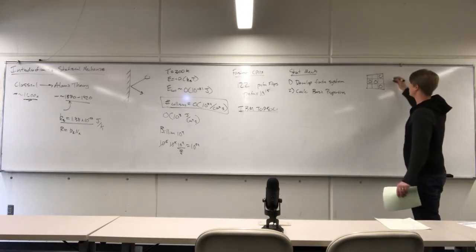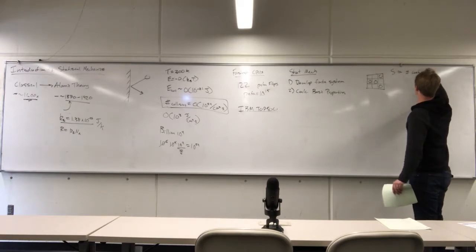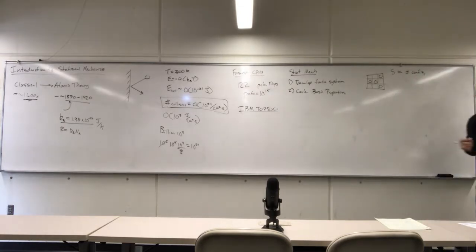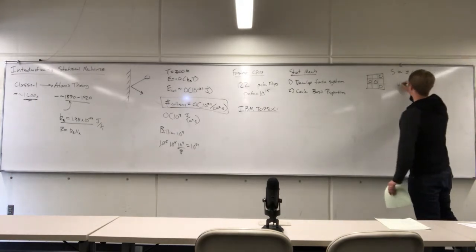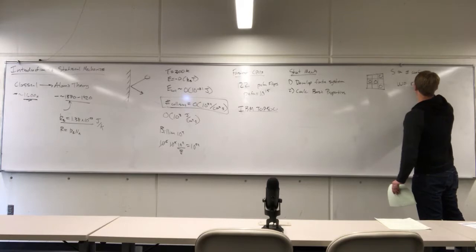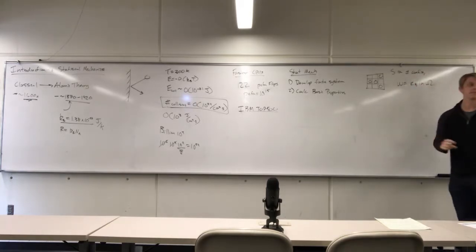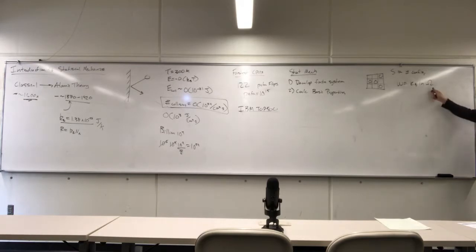One thing we could say is that the entropy is proportional to the number of configurations in the system. And this is where you get the famous Boltzmann equation, W is equal to k_B ln omega. That's what that equation means. This omega here is called the partition function. This is the number of configurations in an NVE system, so the number of particles, constant volume, constant energy. You scale it by the Boltzmann constant. This gives you the entropy of the system. Boltzmann used the notation of W for entropy as opposed to S. This is the famous Boltzmann entropy equation.